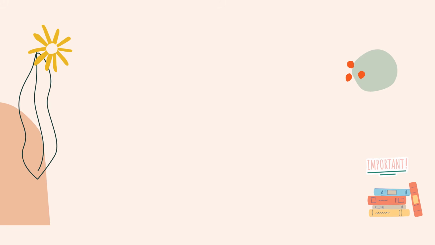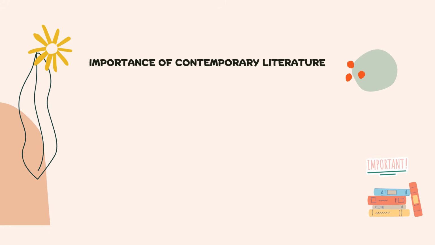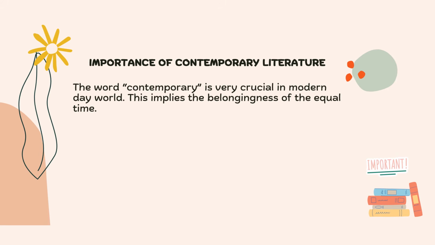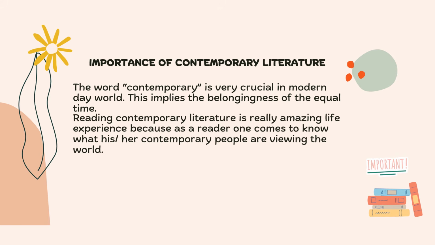Now let's talk about the importance of contemporary literature. The word contemporary is very crucial in the modern day world. This implies the belongingness of the equal time. When people say they are contemporary, this signifies that they belong to the same time frame. Reading contemporary literature is a really amazing life experience because as a reader, one comes to know what his or her contemporary people are viewing the world. And the contemporary writing reflects what others are thinking.